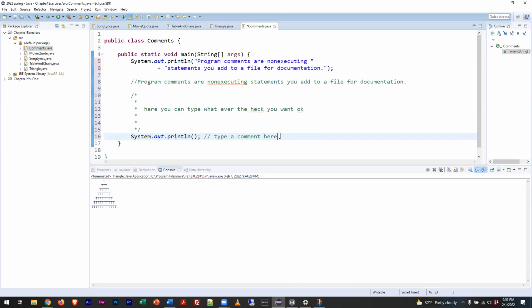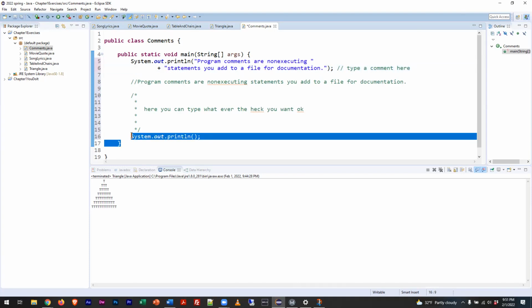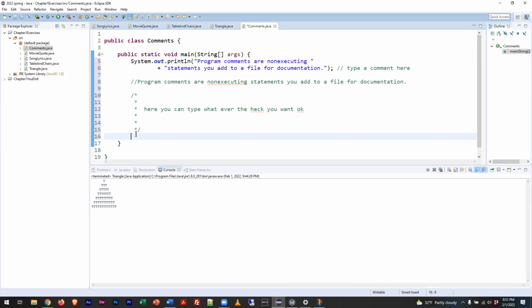Maybe this isn't a good place for this, because really I'm throwing a superfluous statement in here. I could put it up here though. This is fine. Personally, I find that a lot of times if I'm working on code and I just want a little reminder that I haven't finished a part, and I want to come back to it, I usually do something like that. For example, I might say, here, this still needs work. It's broken, or whatever, just a note to me.